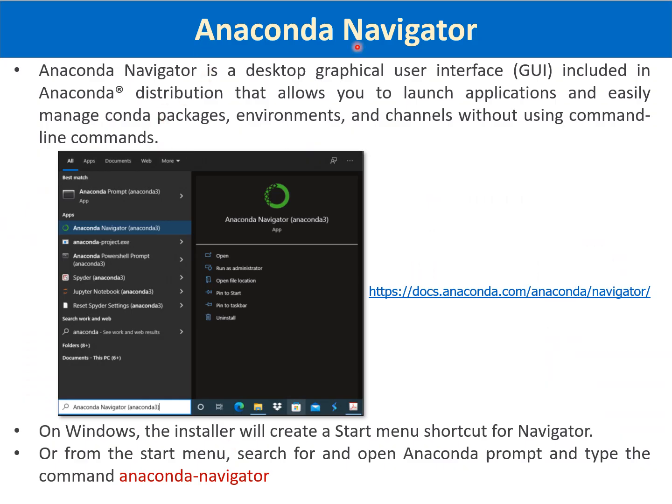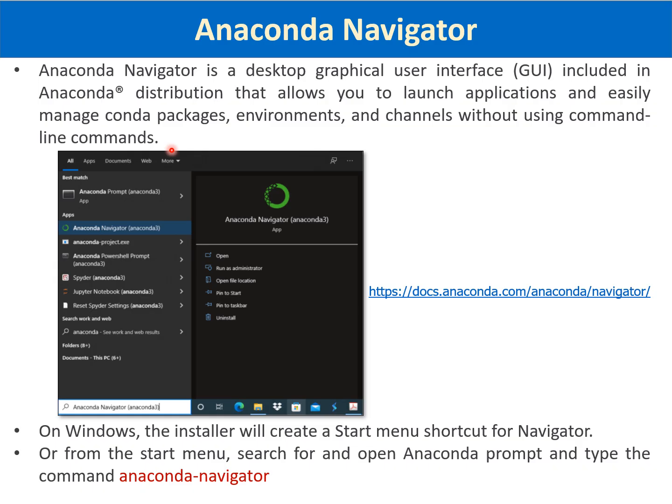Now, coming to the introduction of Anaconda Navigator. Anaconda Navigator is a desktop graphical user interface included in the Anaconda distribution that allows you to launch applications and easily manage Conda packages, environments, and channels without using command line commands. As already stated, Anaconda Navigator is a handy graphical user interface which serves as an alternative to the Anaconda prompt, which we had used in the first session.